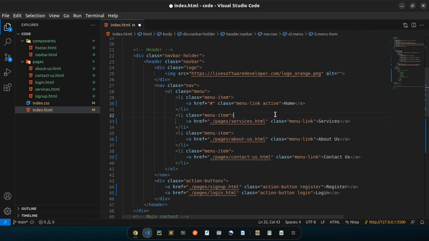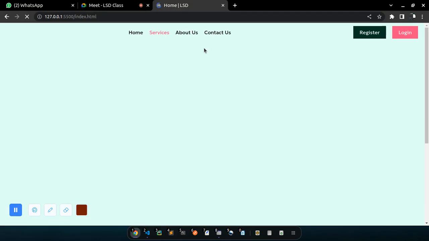Yes, there we go. So this is a relative path. I'll do the sample. So we only had this, and we only add this active class under the services page here. So what I'll do, yeah, that's what we had before. So it means we already had created the active class.